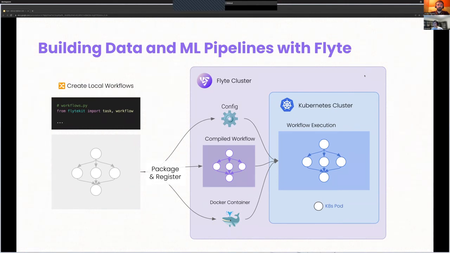So Flyte has a built-in scheduler that decides when tasks are ready to run, and that scheduler, you can put some constraints there, but if left unchecked, it tries to make the computation go as fast as possible, and that includes kicking off pods for fulfilling your workflow, or the workflows that have been scheduled for execution.